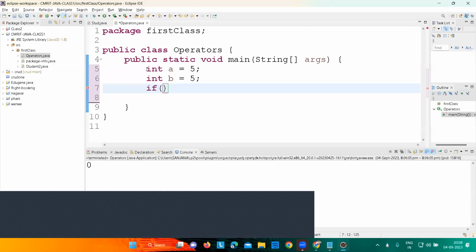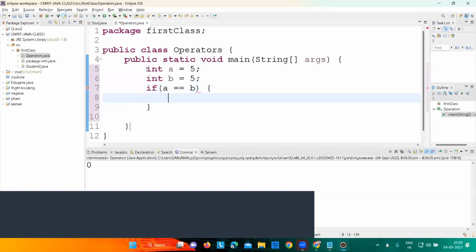If a equals b, I'll say sys out, a is equal to b, and I'll print this one.